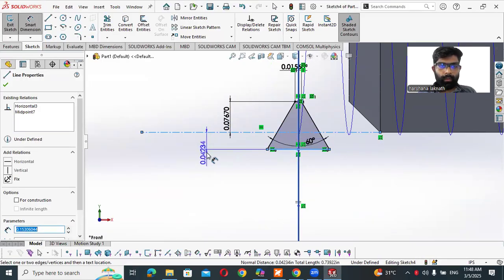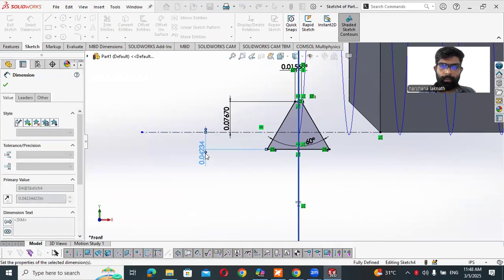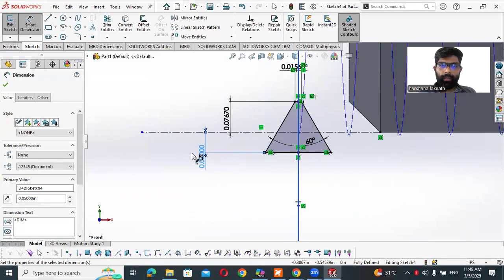Here to here we will give a small value 0.5. It is not needed, but we will make a fully defined sketch. So now we have created two sketches. One is for the path of the sweep, and the other one is for the profile that it will sweep through.